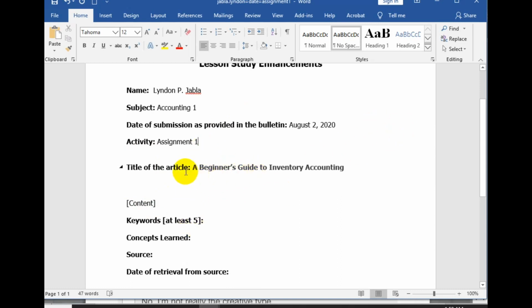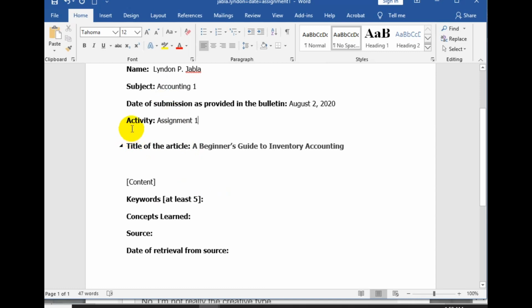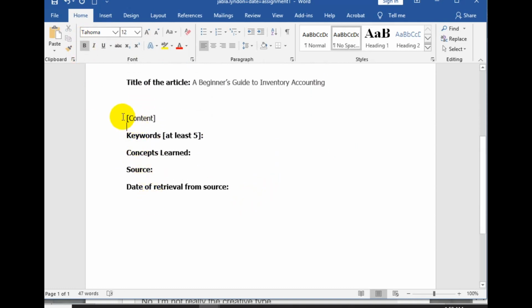So anyway, there will be a final formatting guide that I will be giving to you as an instruction later as we end this topic on the lesson study enhancements preparation. So of course, after the title is already placed, again you have to present it in a normal font, not bold font, and then you now present below it the content of the article itself.